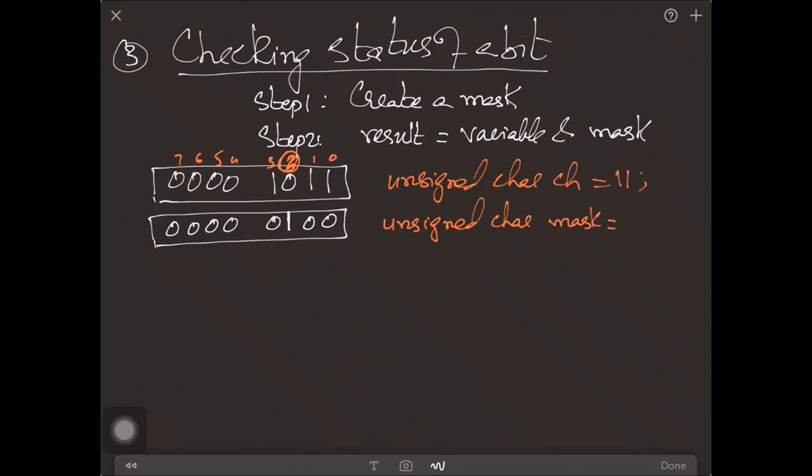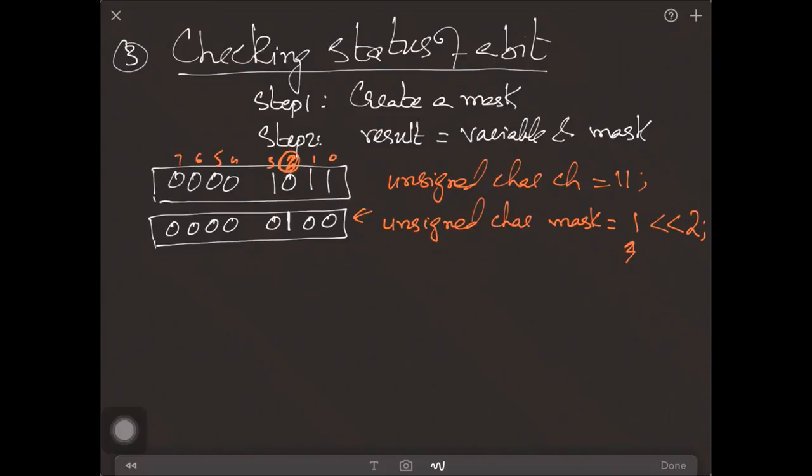Mask is equal to 1 and a left shift of 2. So if I give a left shift of 2 to a variable containing 1, it will give me this value. Remember, this one is treated as int, which is of 32 bits, but we only need 8 bits, so it's okay with us.